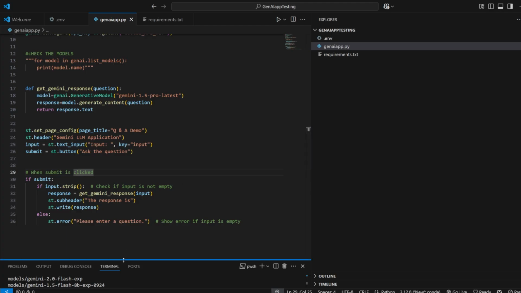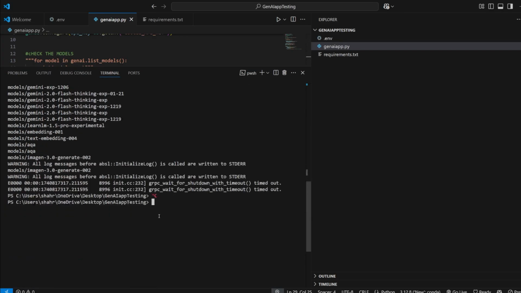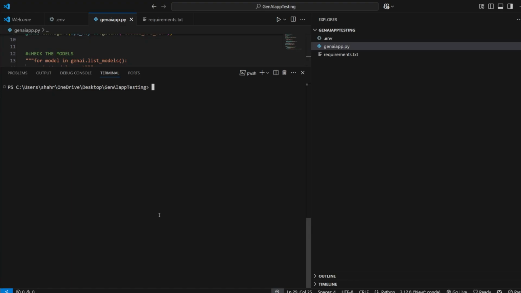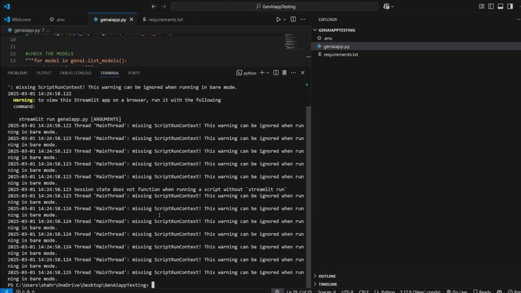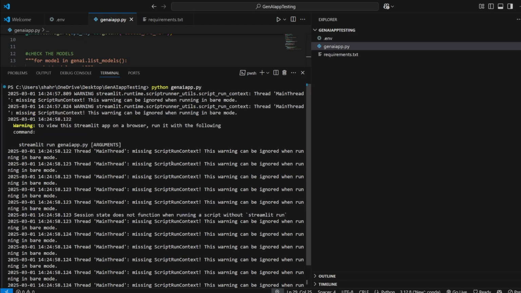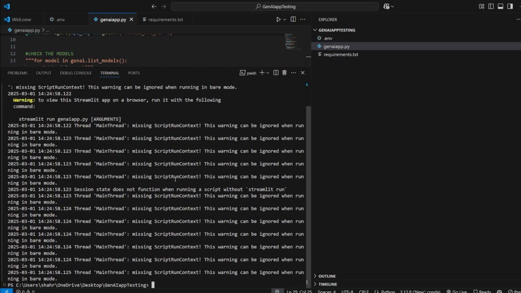Now let me just go here and clear this and run it with Python, the GenAI app.py. Let's see if it works or not. I believe there are some issues. What's the issue? Oh, we haven't installed those requirements, the pip install.